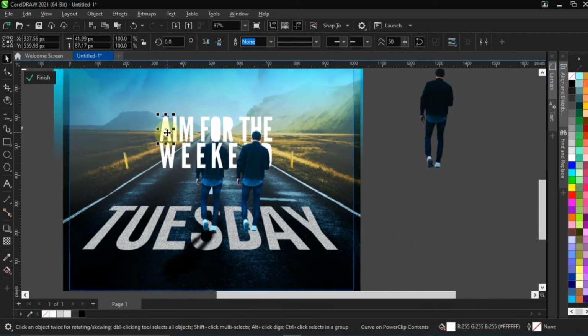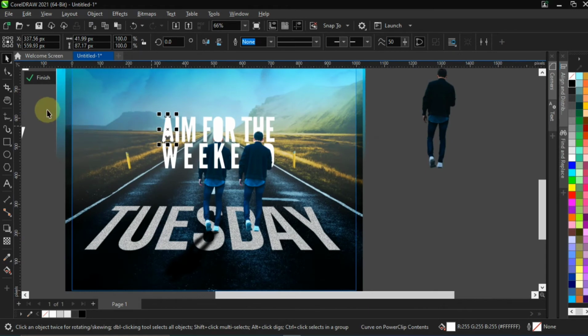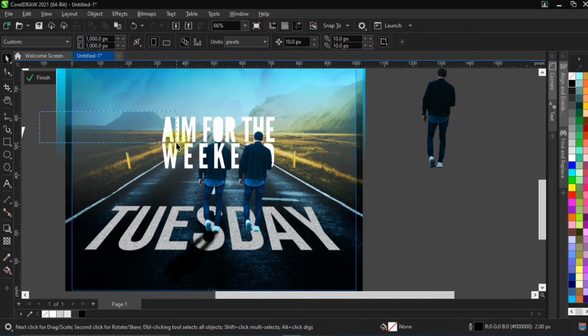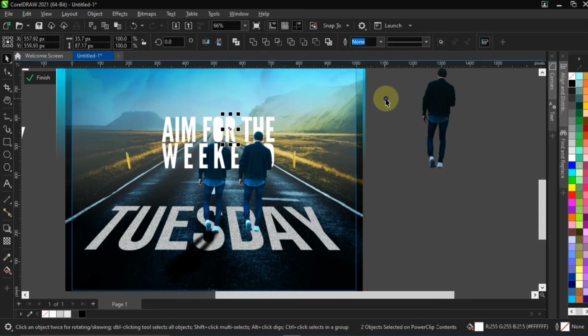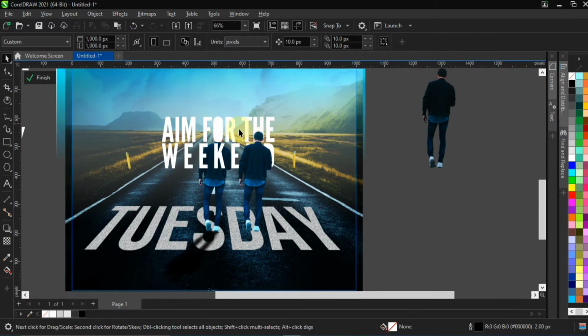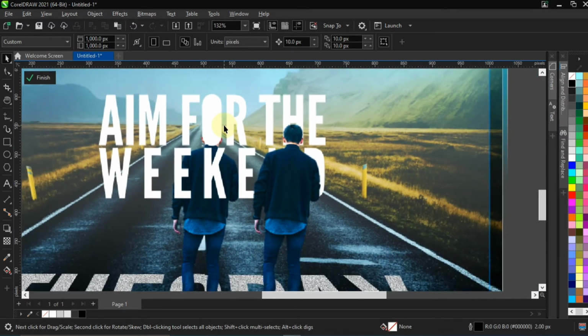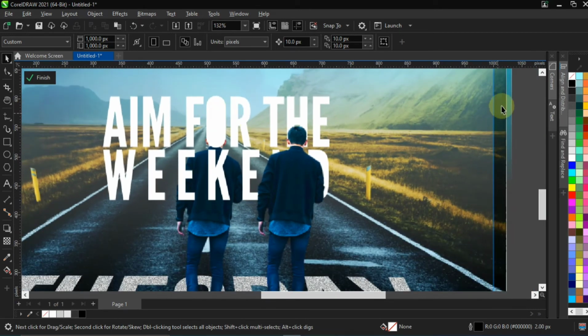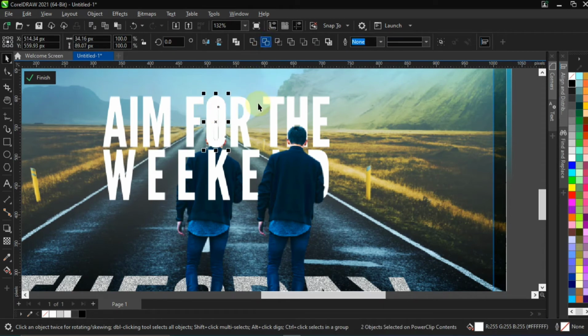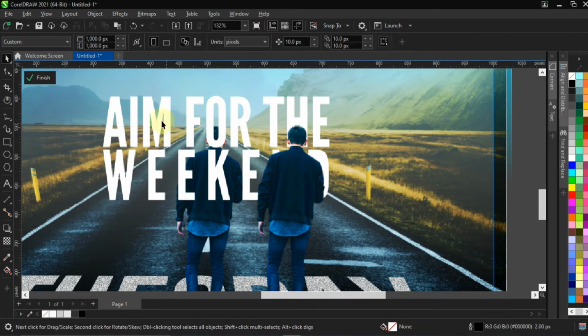Then trim, so I can remove that part of the A. Then I'll do the same thing for the O and the arrow. For the O, the arrow, I'll trim, then remove here. Just for you to know what I'm doing, I'll highlight this O part. I've highlighted here and trim, so I can be able to remove here. So now I've been able to do this. Let me group this part together. I just have to group here. Like I said, it's not going to be that long. So now I already have the weekend also.